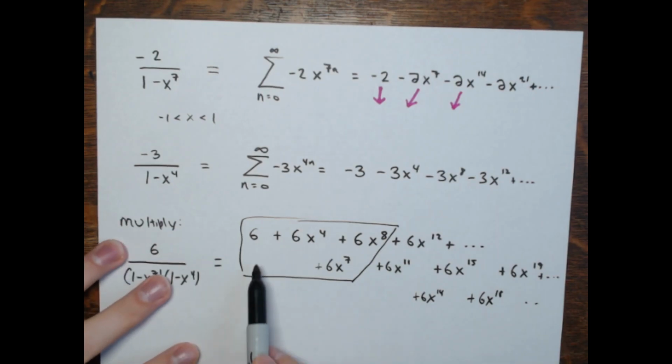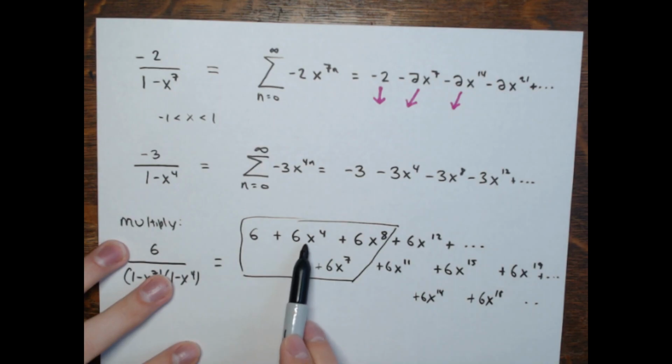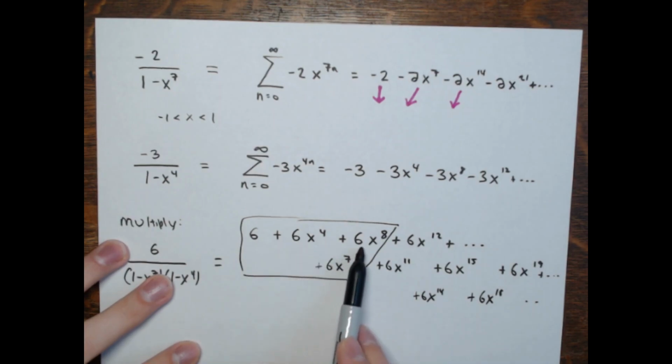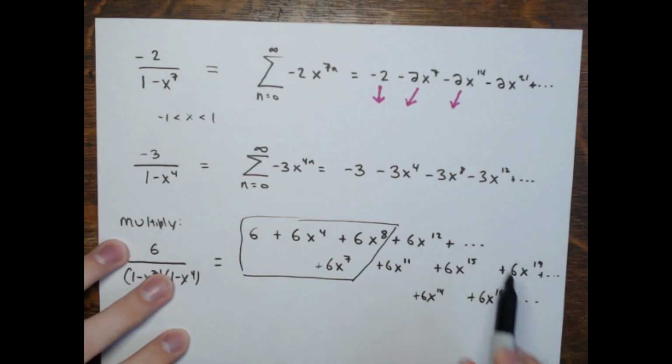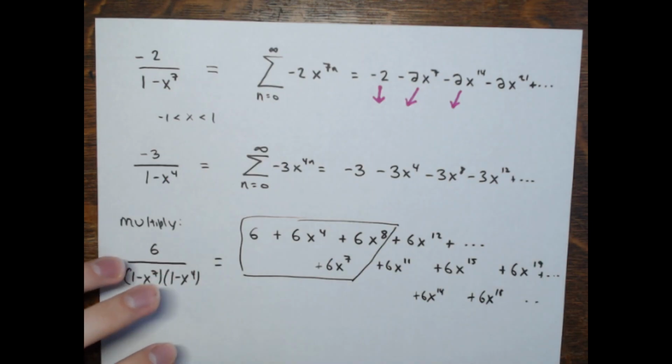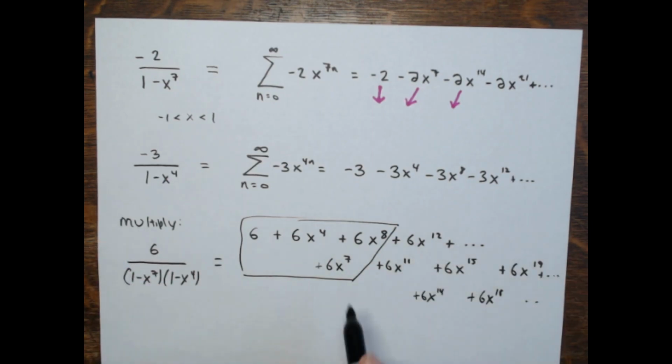These 4 terms here are the lowest powered terms. So when I'm writing this out, this will be 6 plus 6x to the 4th plus 6x to the 7th plus 6x to the 8th plus 6x to the 11th plus 6x to the 12th plus 6x to the 14th, the 15th, the 16th, then the 18th, 19th, 20th, 21st would be next. There'd be a lot more terms to put out there, but they're only asking for the first 4 non-zero terms, and there you go.